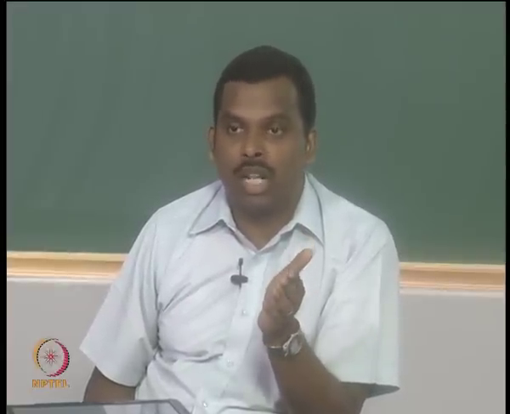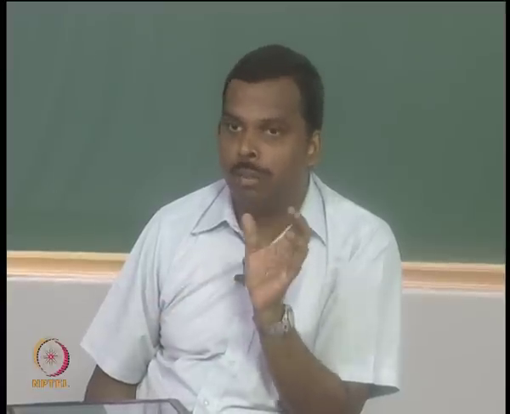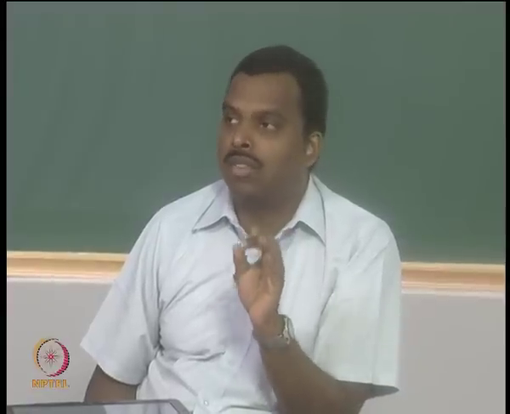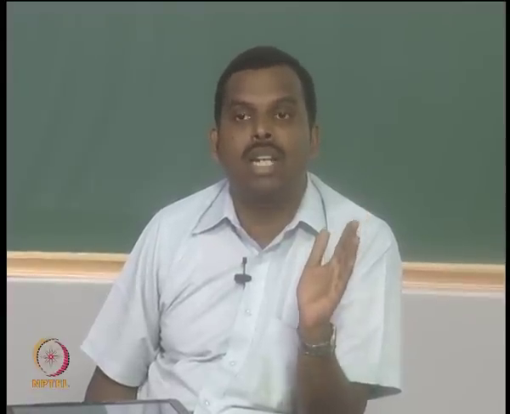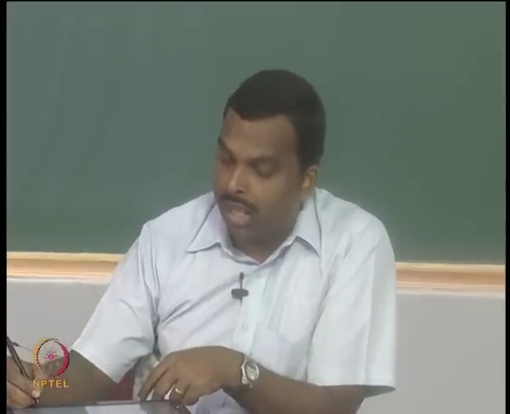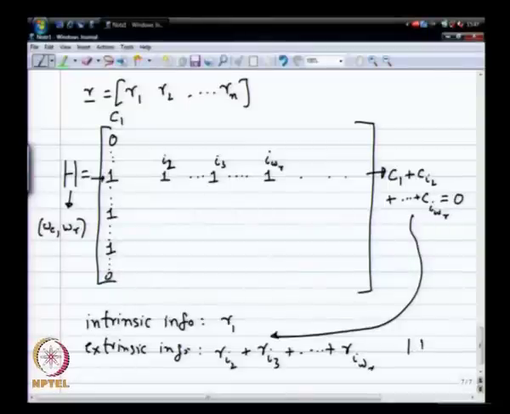So the only probability I have to look at is, out of WR minus 1 bits, what is the probability that an odd number of them will be in error, given that each one of them is independently in error with probability P. That is a calculation you can do with the binomial expression. You will see that the probability works out to something like 1 minus, I think it should be 1 minus, (1 minus 2p) power WR minus 1, by 2. Okay, so this is the probability of correctness of this.